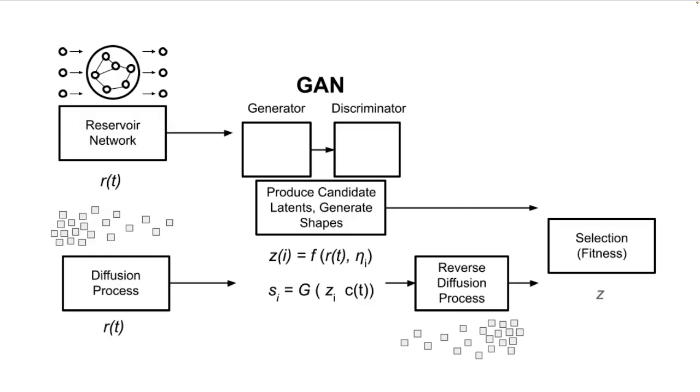For our diffusion process, we have an additional step, which is the reverse diffusion process. If you're familiar with diffusion processes, you know that there's a forward and a reverse diffusion process. The forward diffusion process will take some set of shapes or primitives, and it'll add noise to those elements. So it basically obfuscates them. It trains the model to look for variation in those things by adding noise or some sort of corruption to the signal. And so that's the forward diffusion process.